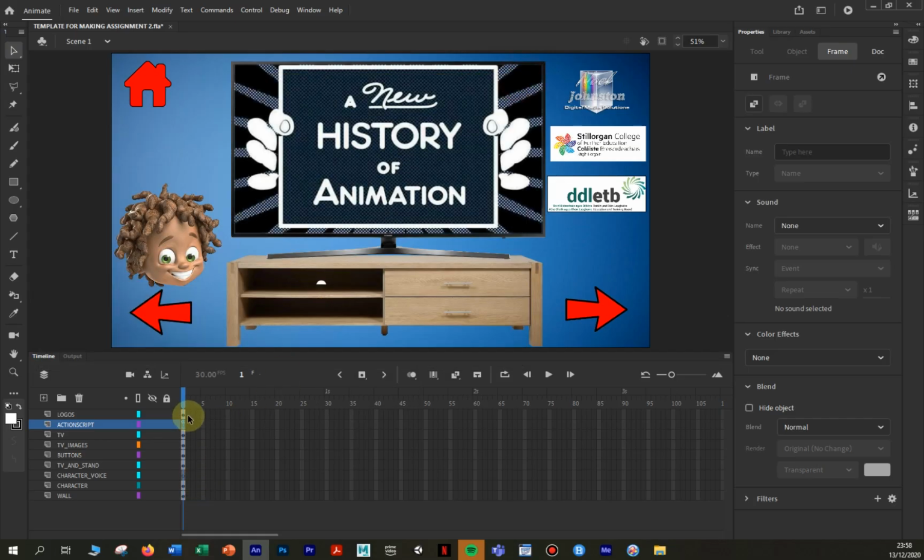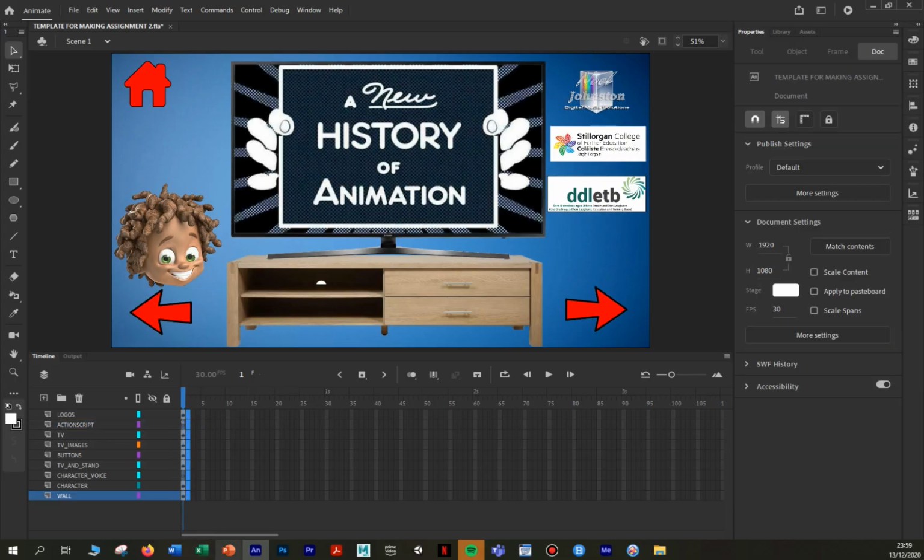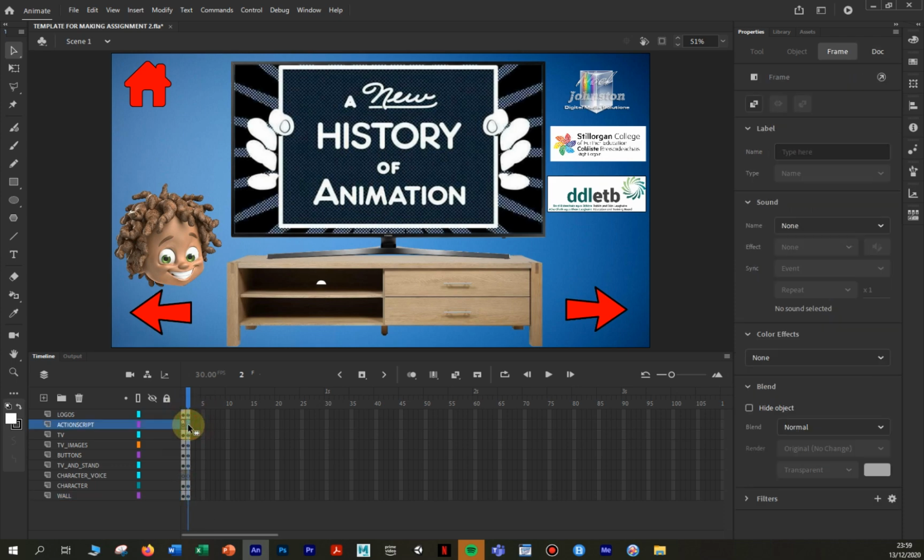I'm going to click and drag frame 2, and I'm just going to press F6, and it's going to basically duplicate all of those images on those layers. So I have a brand new frame here. I'm going to click on the ActionScript layer on frame 2, and I'm going to type in the name menu. Well, I'm going to paste it in. So now at this stage, when we're here and we're stopped and somebody clicks on this button, it will bring us to here. And that's perfectly fine.